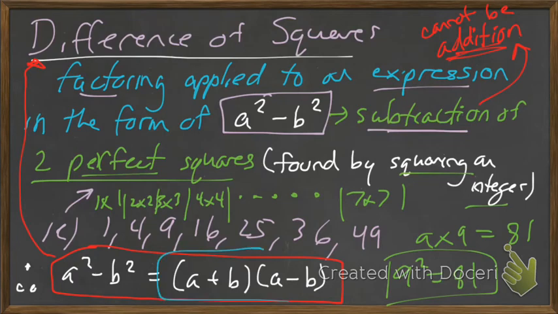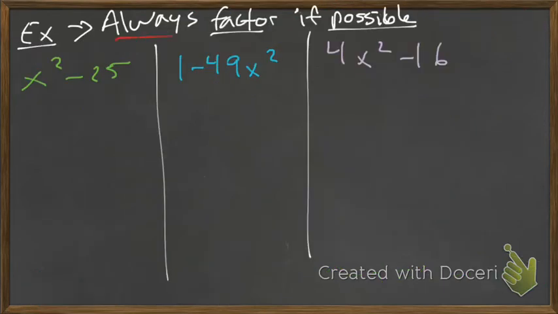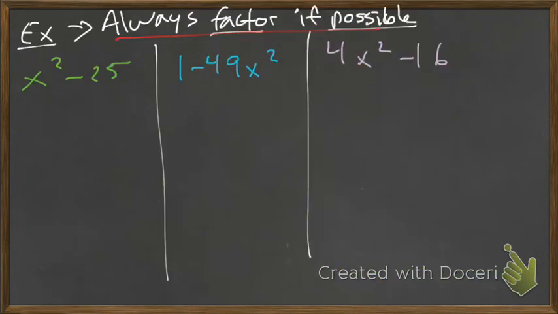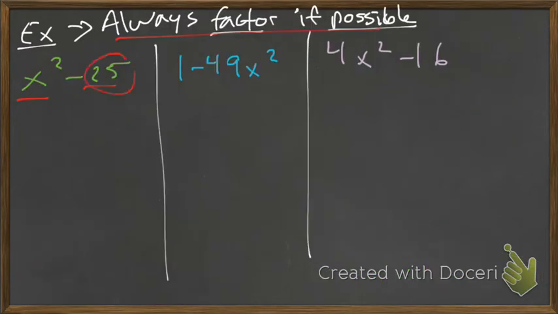If we remember our formula, that is what our answer looks like. So that would work. Let's do some examples. Always factor if possible. I guess I probably should have factored this example, but that's okay. So in this case, x squared subtract 25. If I go back to my conditions, binomial, it is a difference, and they both are perfect squares, at least in my mind. 25 turns into 5, and 1 just turns into 1, right? Thinking about it, I'm pretty sure that works. Okay, so this is going to be x plus 5 and x subtract 5.